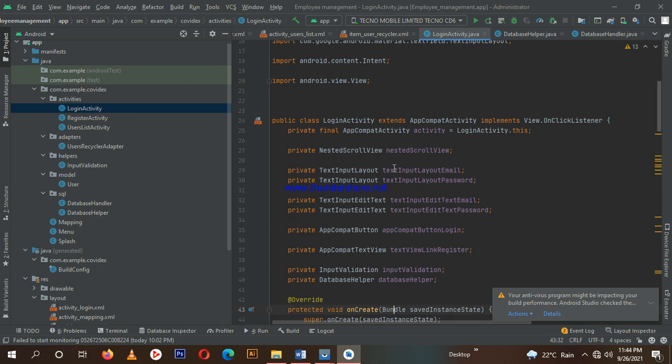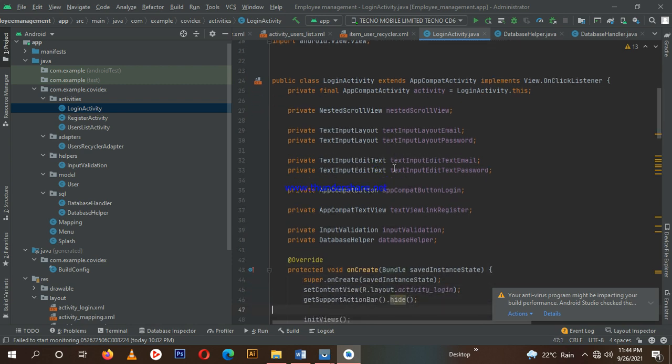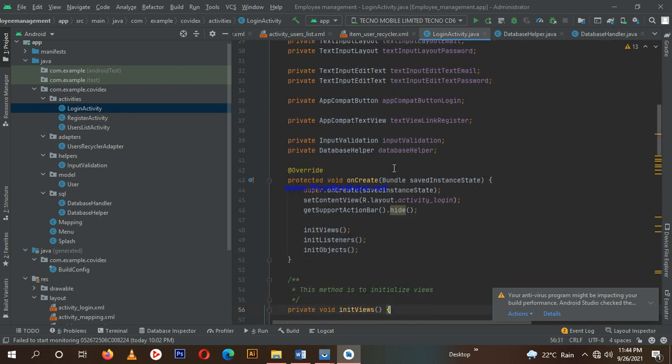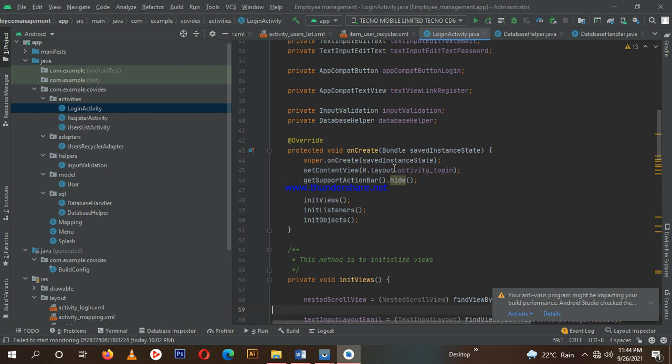So this is how I managed to declare them. The nested scroll view like that. And then override the methods.